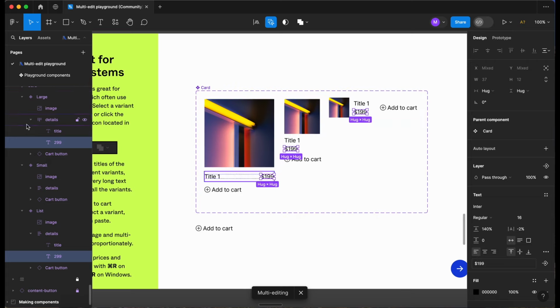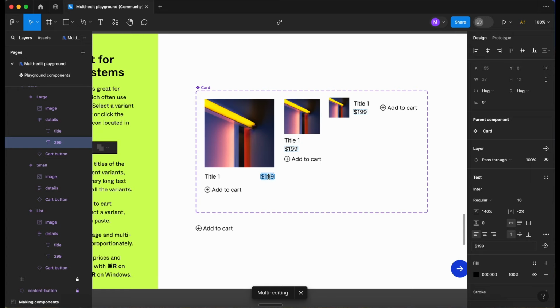Okay, so I've tried this before. It just updates the layer name. So we've now got 299 instead of 199, but it hasn't adjusted these elements to 299. So if I click Edit Undo, you'll notice in the Layers panel, it goes back to 199. Press Command Shift Z, goes back to 299. Okay, so I would do the multi-edit text, and then I would do 299.